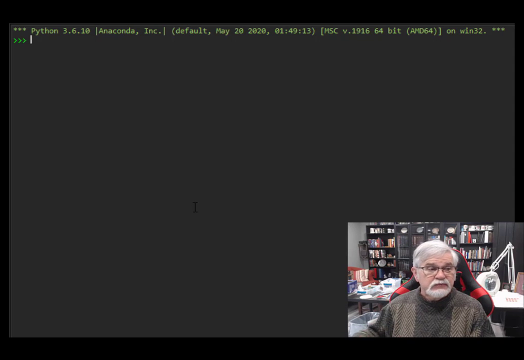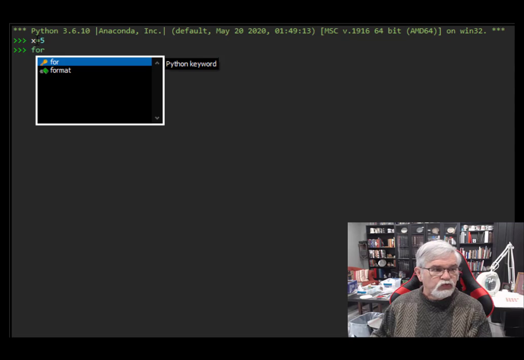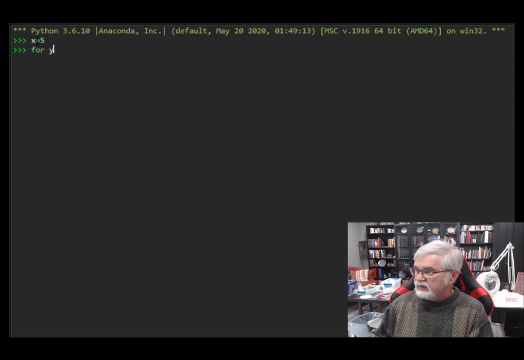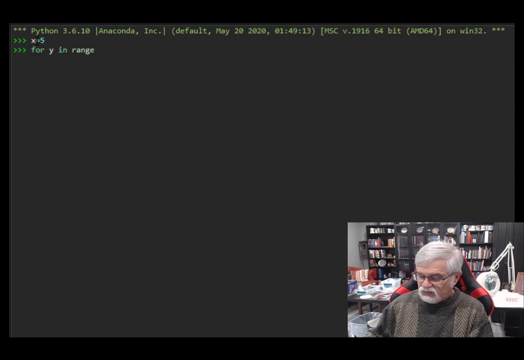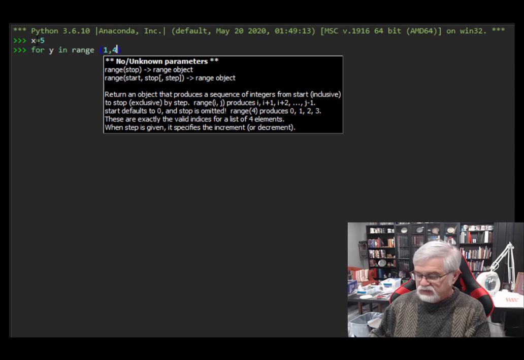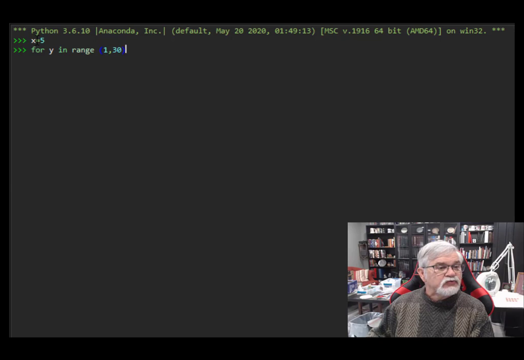We're going to work in immediate mode. We're going to define a variable x equals 5. Then we're going to put our for statement in: for y in range 1 to 30. Close parentheses already there.